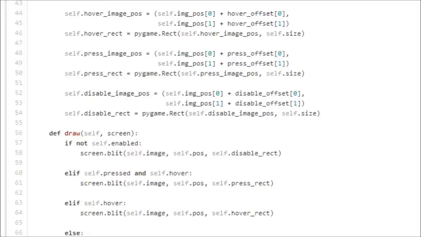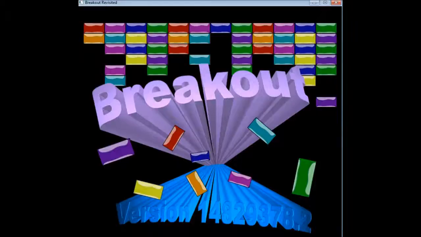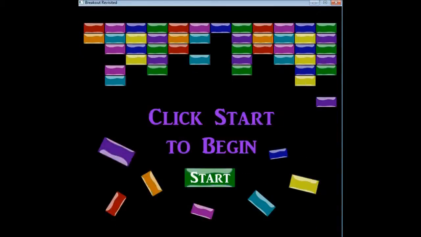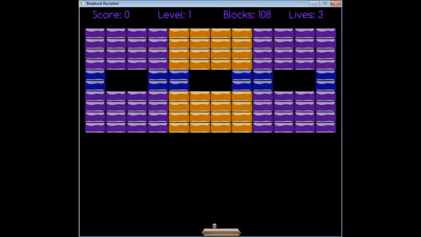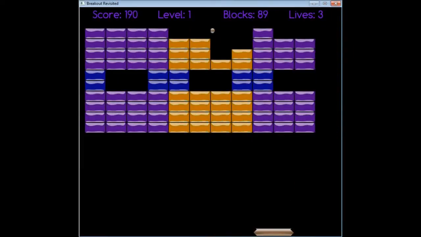We've seen enough code for now. Let's take a look at the actual game. It starts with a title splash screen that cycles to a start screen and then later to a high scores page. We use the same start state as in our previous games like Wacadot and React. The actual start button is a PG Extra special button. Clicking the start button transitions the game to the playing state.